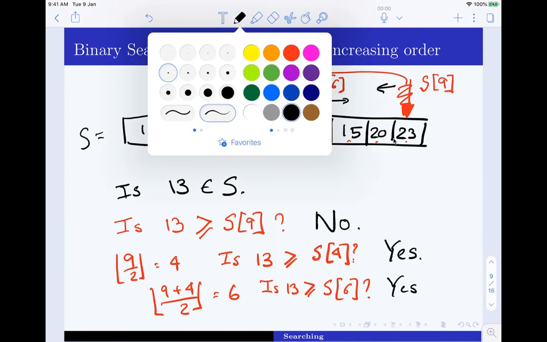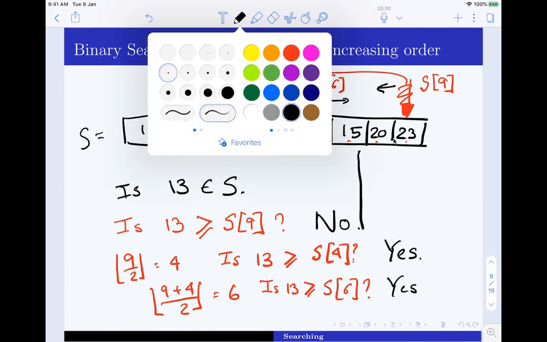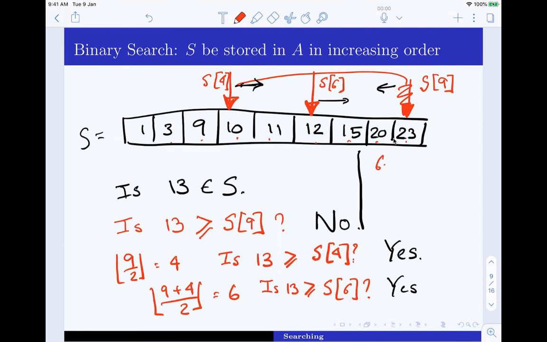So if I partition over here, the next thing you do is, what is 6 plus 9 by 2? This is 7, right? I hope I am doing the calculations right. Yeah. So you go to the next step, which is S7. Is 13 bigger than S7?